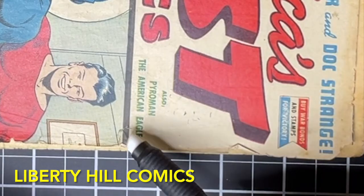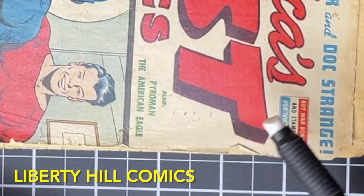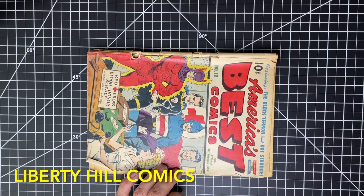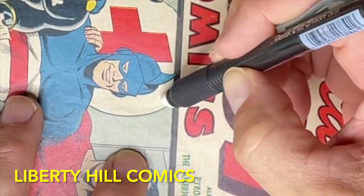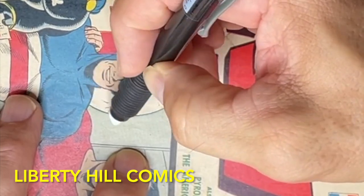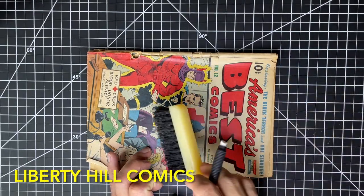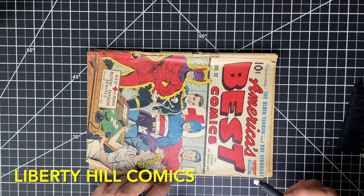Be very careful around these edges. We have these tears here, tear here. We have a crease here. This paper's very, I'm not sure if I'm willing to quite say fragile, but it's not super strong and robust. Let's go with that. I'll work on this moon area and see what happens. If we can brighten this up a little bit. Just remove some soiling. I think that's working reasonably well.